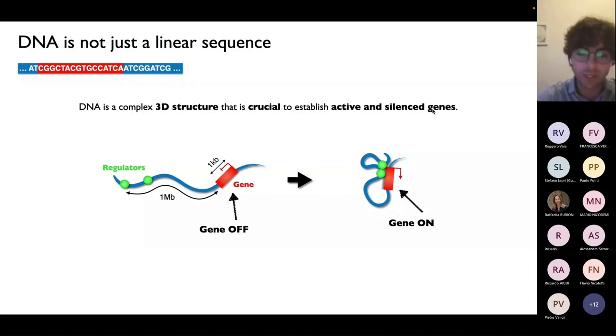Now we understand quite clearly that DNA is a complex three-dimensional structure. The way our genome is folded in space is crucial — it's essential to accomplish many biological processes and functional activities, such as the regulation of genes. The emerging picture of gene regulation is connected with the 3D structure of the genome. Along the chromosome filament, drawn in blue, there are specific regions called genes, which contain the genetic information for producing proteins. Along the genome, there are also other sequences that are not genes — colored in green — which are called regulators. Those sequences can activate a distal gene by establishing a physical contact in space, by looping onto the gene. Typically those regulators are very far along the chain — on average, one megabase, meaning one million bases, away from their target gene.